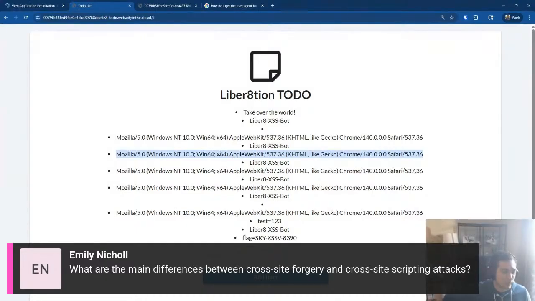And it's assuming that if you're logged into Bank of America and you load this page, that transfer will happen. That is cross-site request forgery, where any request made from any website to your website is being executed.